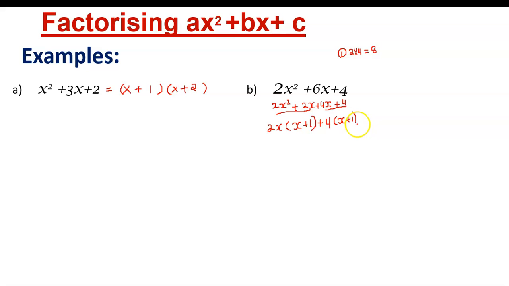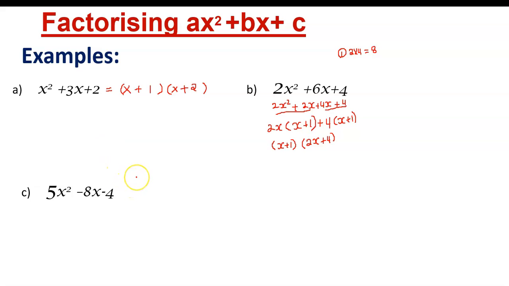That's good news, because I got x plus 1 here, and I got x plus 1 there. This is a common factor. I need to take that common factor out. When you take that one out, all that's left is 2x from that side and 4 from this side. So we end up with 2 brackets. And that's what factorization means. Our expression, which was this, now we got a double bracket. The expression was there, we got a double bracket. So we factorized our expression completely. If you want to expand it and check if you can get this one back, you can do it, and you will get it.